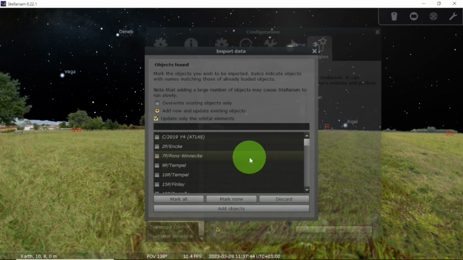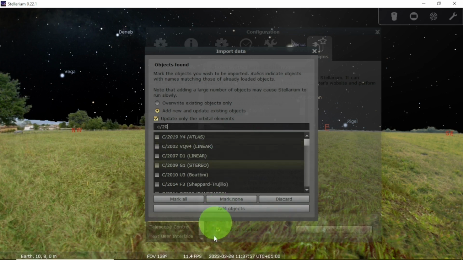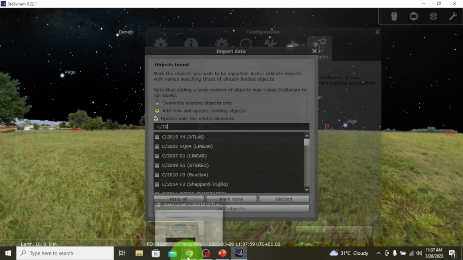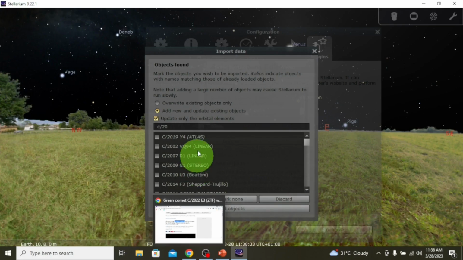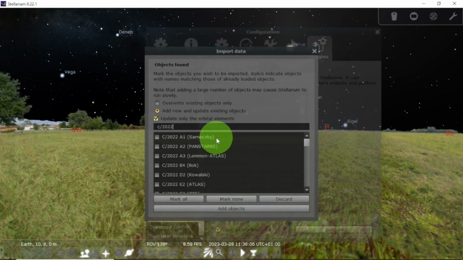So we have them. So the comet is C/2022 E3. What's the name again? I've forgotten. C/2022 E3.